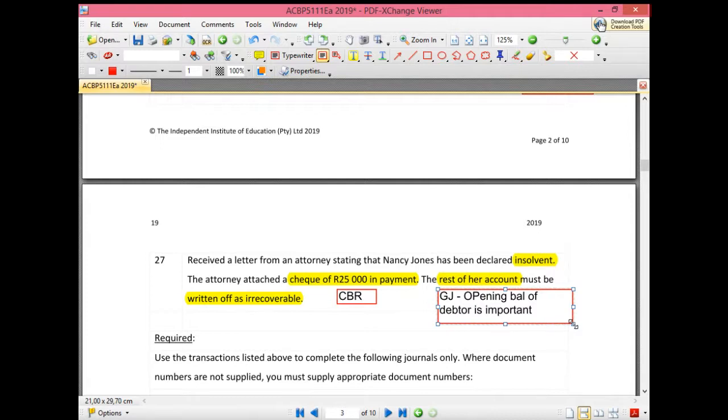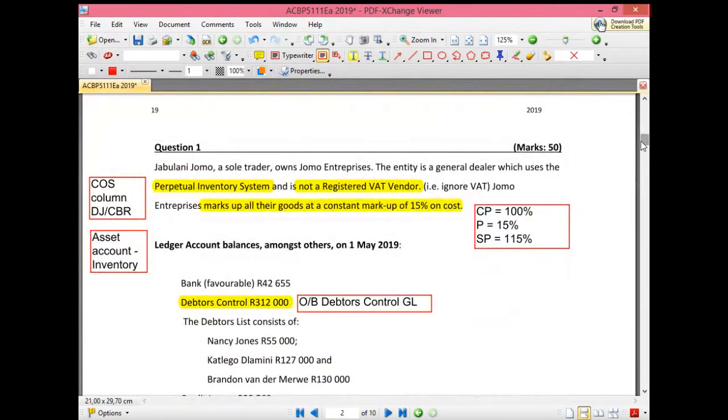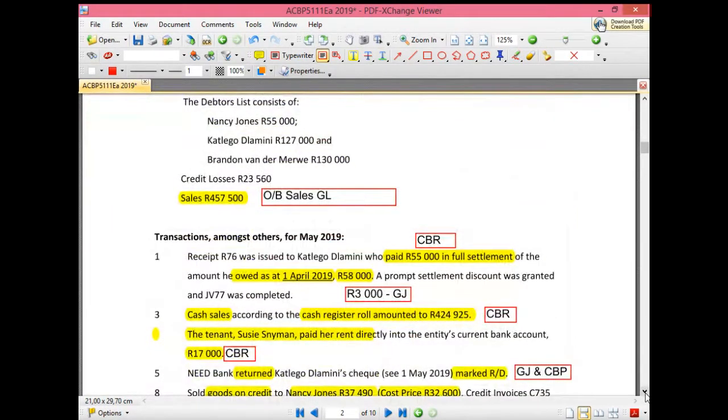Now let's take this information and go capture it. I've made an Excel file similar to what you have in the workbook template. Okay, so let's work through the transactions and see how we would have captured each one. If we start with the first one, it is the receipt. We would have captured it in the cash book receipts journal. So let me just make this a little smaller so everyone can see it.